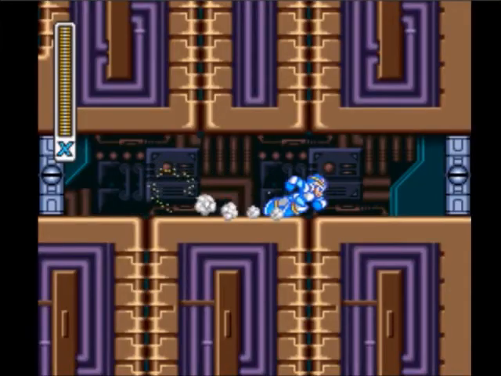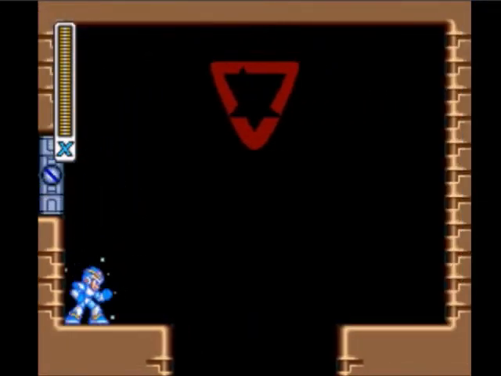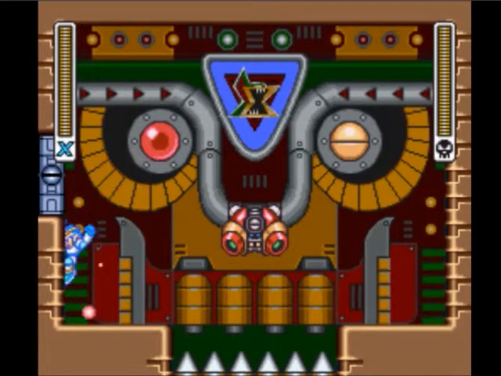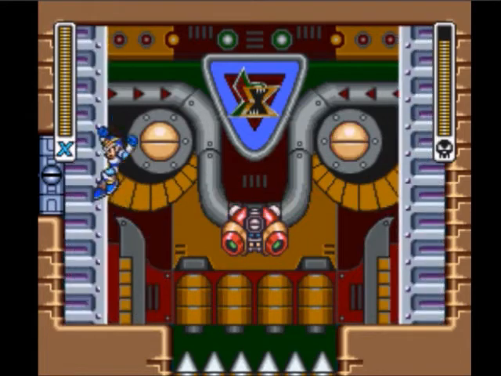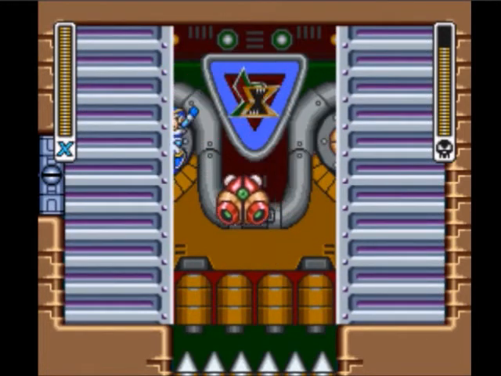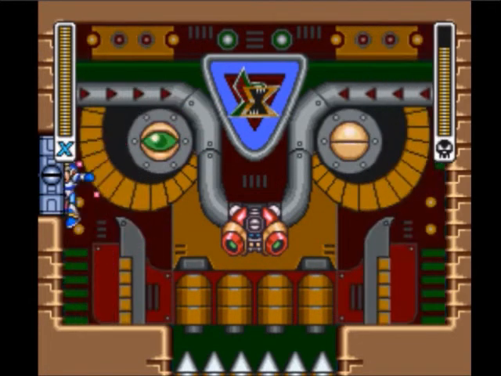I don't know who the boss was here. Or wait, I do know. What's his name? Rangda Bangda. I think that's his name. He shows up in X5 in that regard. This boss returns in Megaman X5, if I remember. Well, I think he's a little more annoying in that one. At least he's more forgiving in the PSP remake.